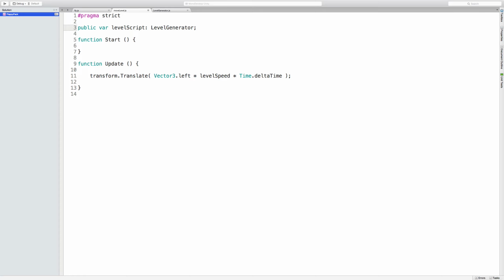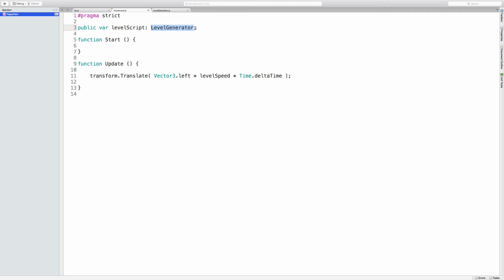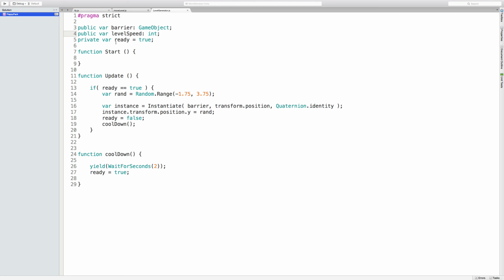Now, if you've used Unity before, you're like, there's no way there's a level generator object type. And that's not exactly what's happening here. It's actually a data type. What we're doing is taking the name from here. We've created our own data type by naming our level generator. So we don't need the .js here, we just need to say level generator, but this variable is going to hold everything here, including this guy, which is what we really want. Now, if you're confused at why we're doing this, stick with me here because this is going to pay off for us.